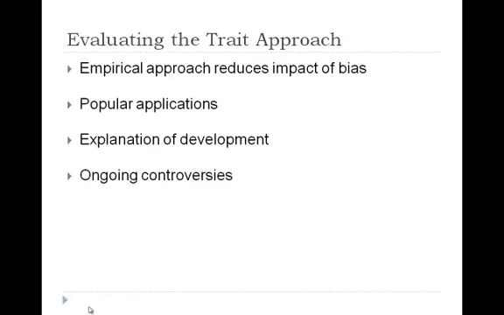It has permeated probably all the other theories we'll talk about from here on out. And people just kind of assume now, okay, well, yeah, there are these traits. People are a certain way. They're high or low on these certain things. But it hasn't always been that way. That was a very novel idea in the not too distant past. So it's still an influential theory, and one that makes a lot of intuitive sense to people.